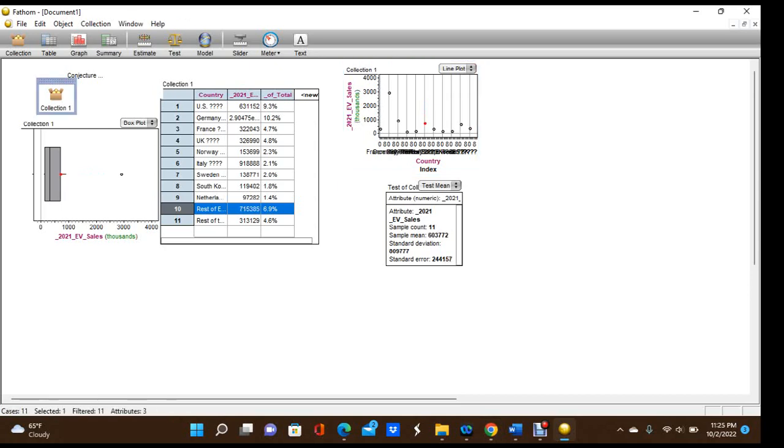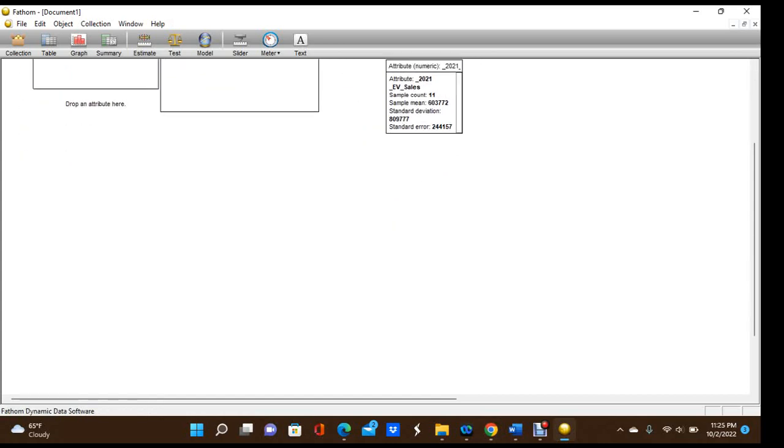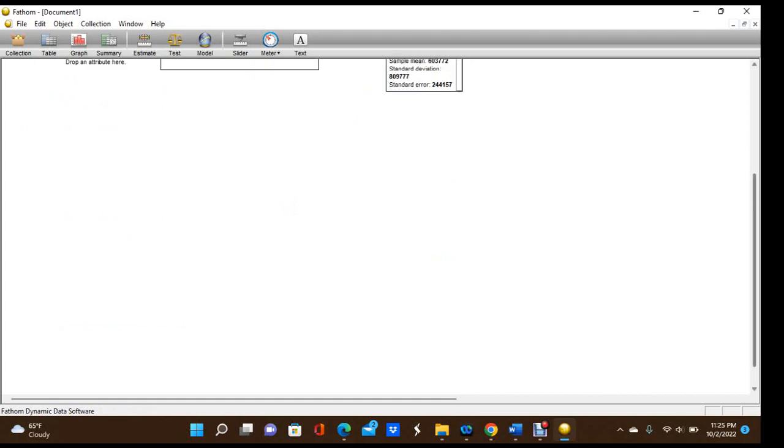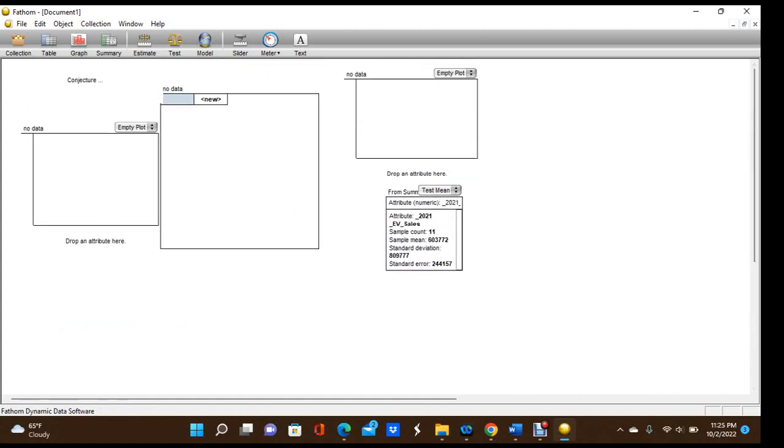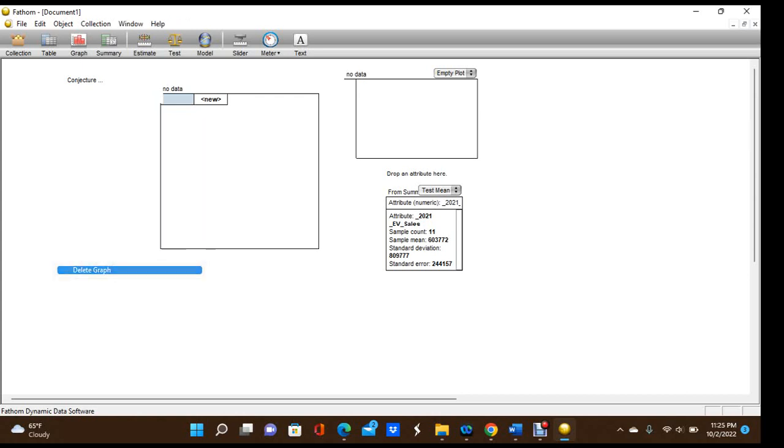But other than that, it's mostly advantages, so don't be afraid to use it. As you can see, by the way, once I deleted the collection tab, all the screens and windows in the main screen disappeared, because everything was based on the information in the collection tab that I had.